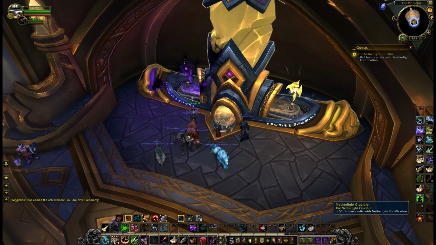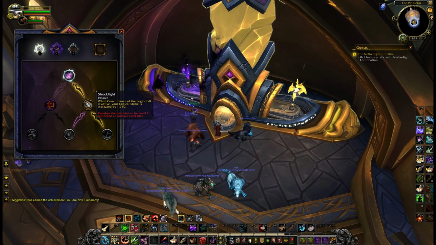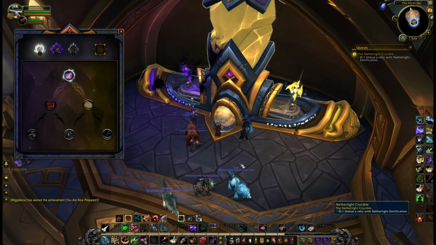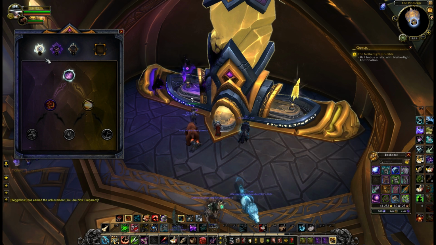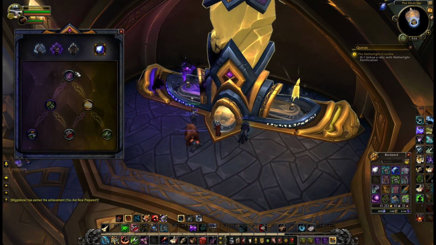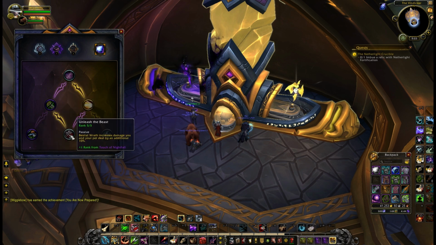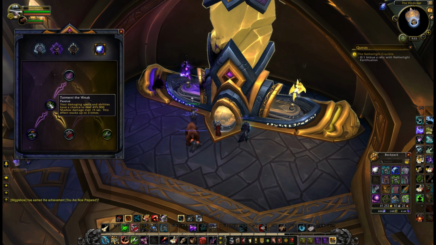Okay, so I've just popped along onto my hunter here, not because the artifact level's any better and I'm able to show you unlocking any of these, but because it's got something in its bags. It's got a relic. So this particular relic, for example, let's say I wanted to slot this. What I could do is I can place it in here, and it will show me what abilities it's got on it and what traits it's got on it.